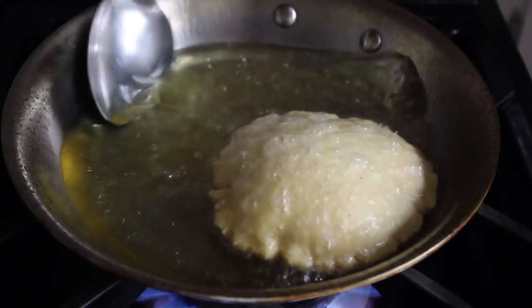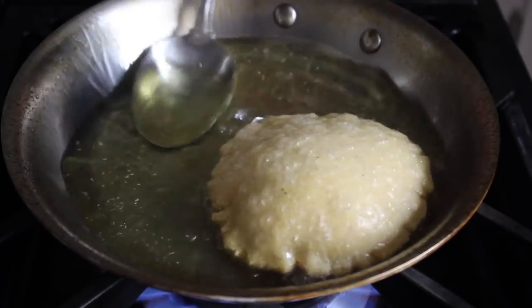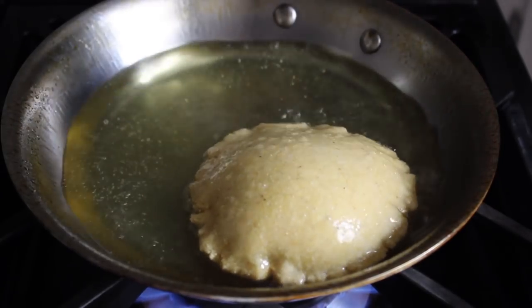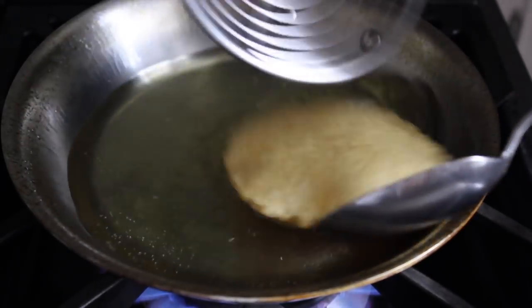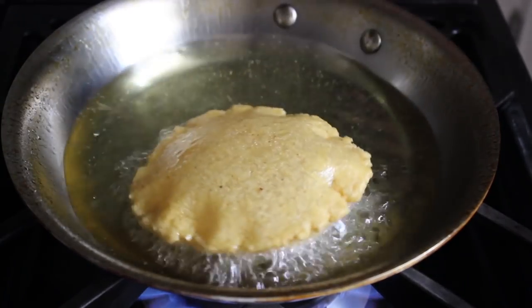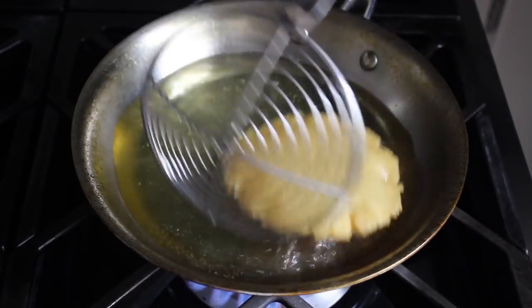And as soon as that's happened, we'll give it a couple more seconds before carefully flipping it over. And we'll give that side another 30 seconds or so. And that is pretty much it. Although I did flip it over one more time. I'm not sure why. That's probably not recommended. But I did it anyway.